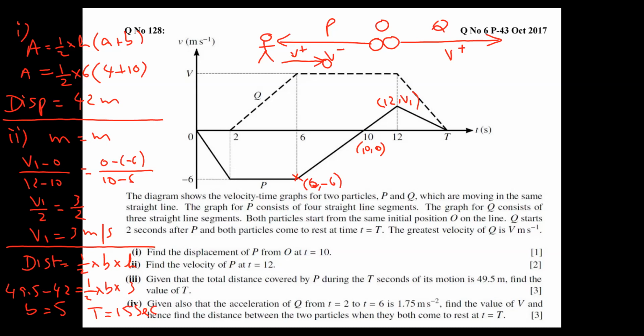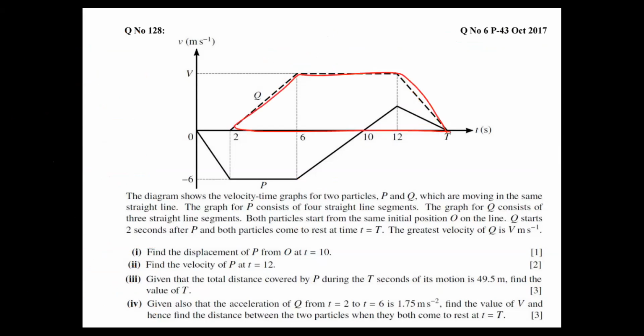In the last part, we have to talk about this plan. And this plan asks: what is the distance between the two particles when they reach the stop at t seconds? Okay, so let's see how we can get that answer. Look here. The Q distance we can get from this dotted trapezium. I show you again, one minute. I'm talking about this dotted trapezium. This is the distance traveled by the Q particle.